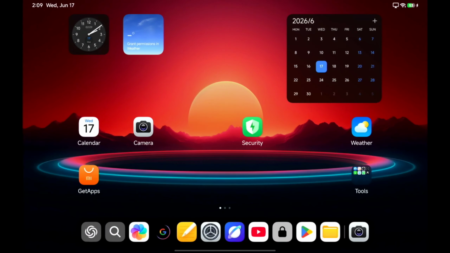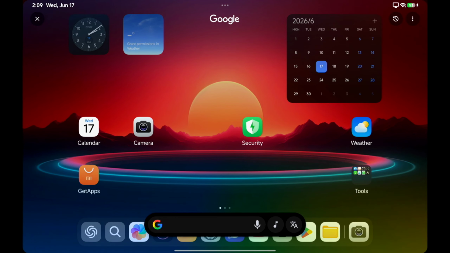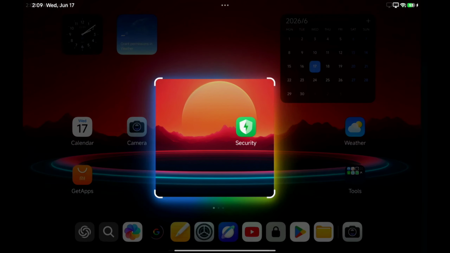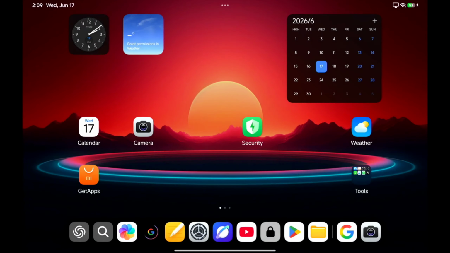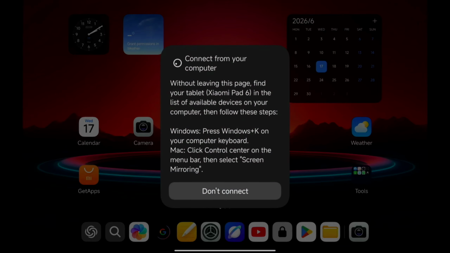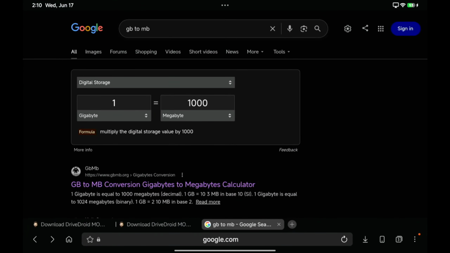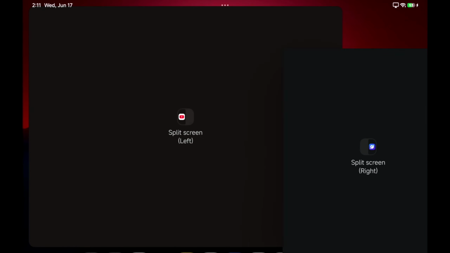However, once the apps are loaded into the RAM, the opening and closing animations feel smooth. In the control center, every new feature works perfectly, including holding the slider for brightness control. But some important features are missing, like desktop mode. Circle to search is available, but it works as a separate application rather than by holding the navigation bar. Because of this, it is better to add it to your taskbar or control center to use it everywhere. You can also connect the tablet to a Windows PC to use it as a secondary display. For multitasking, you get basic features like floating windows and split screen. They work fine, but when you adjust the windows, you can notice a slight delay in loading the apps.